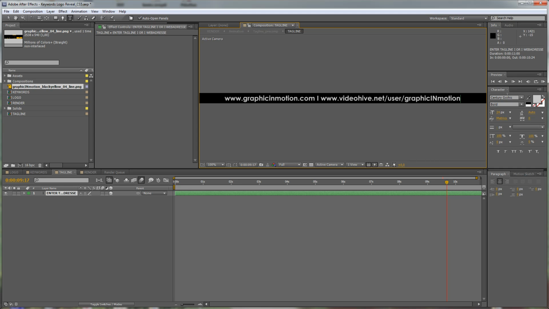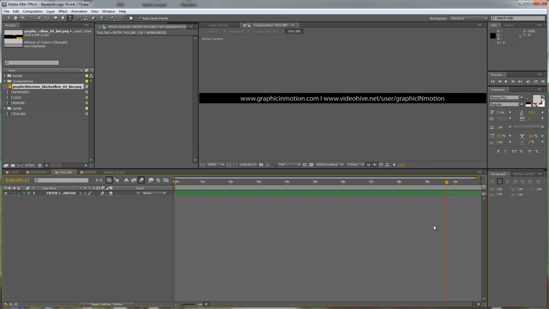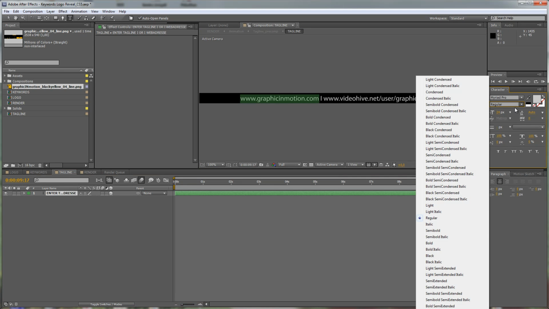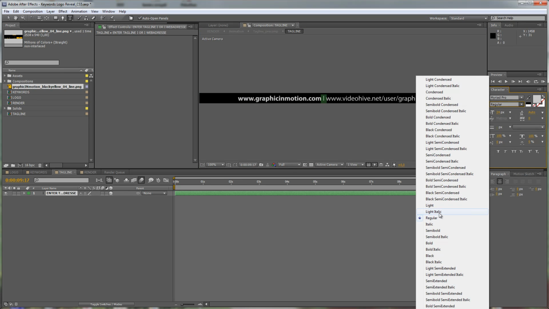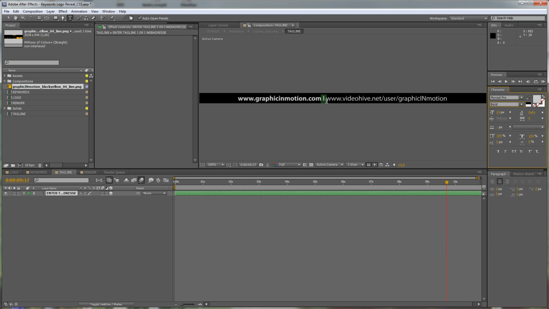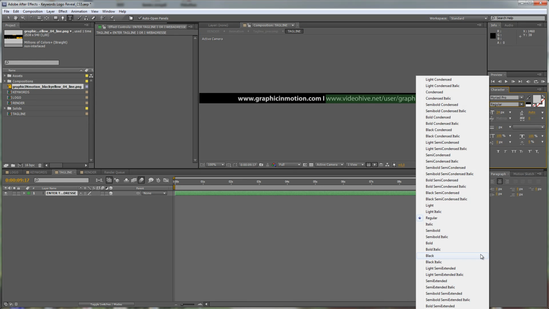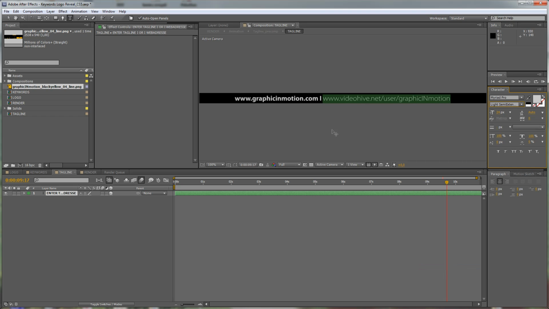And now we will select the Myriad Pro font again. I think it didn't do anything. Okay, let's select the text, and now, okay. And now I want to make this part bold, and this too. And the next one I want to make, let's say, light and extended. Okay.